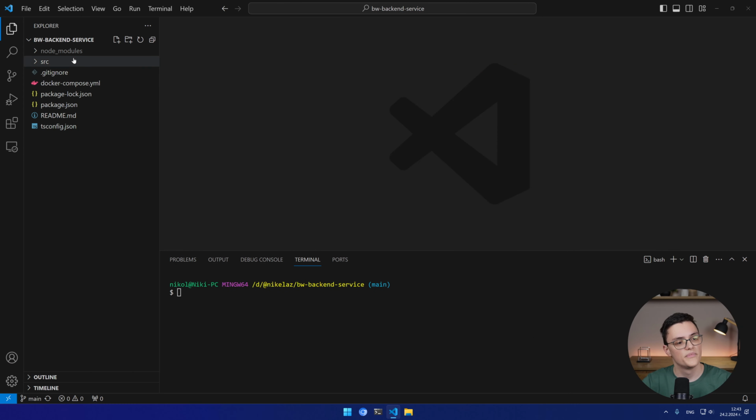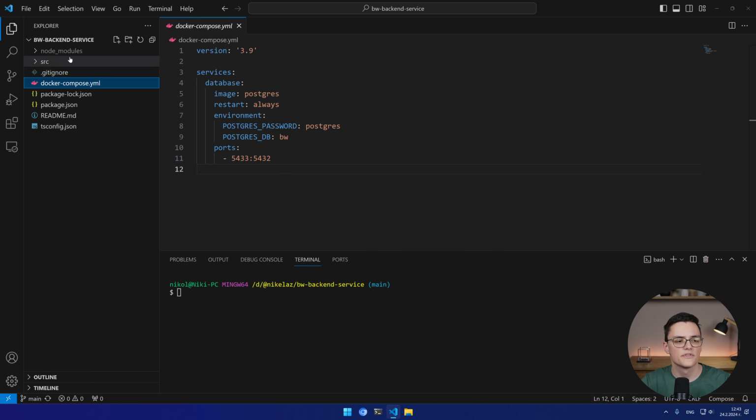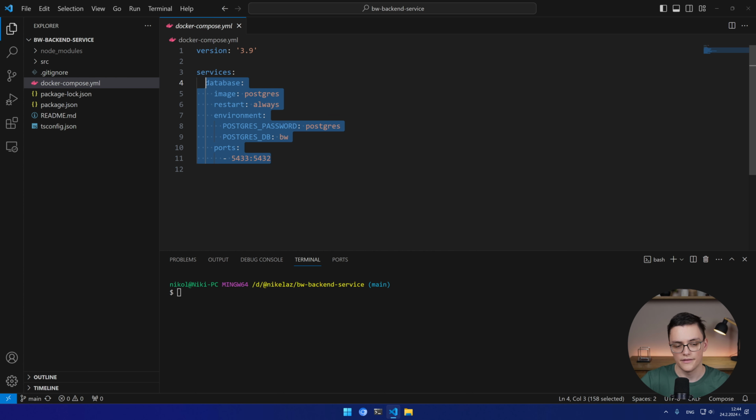Alright, so far we've been developing this backend service that is a Fastify HTTP server, and the only dependency it had, in terms of not node modules or node dependencies but infrastructure dependency, was this database, the Postgres database that we started as a container with this Docker compose file. Now we will introduce a web client into the mix, so we need to create a more viable solution for development and deployment in the future. Although now we will focus on development primarily.